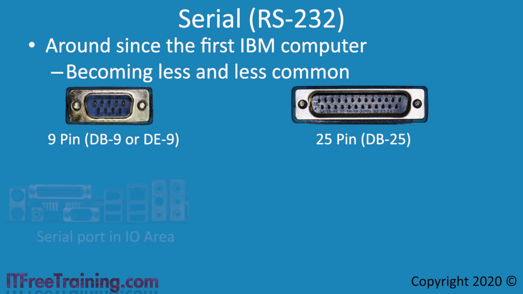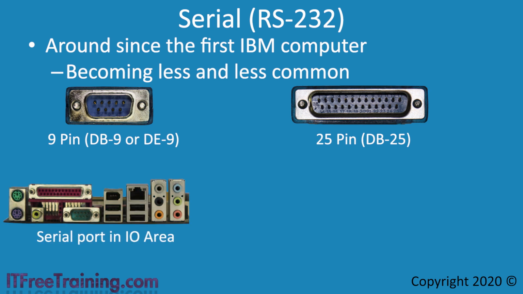On modern computers, you may see a serial connector on the I/O port area of the motherboard. However, it is becoming less and less common. There may also be a 25-pin parallel connector. Don't confuse this with the serial connector. The serial connector has a male connector, while the parallel connector will have a female connector.